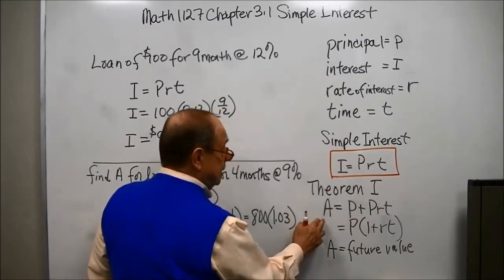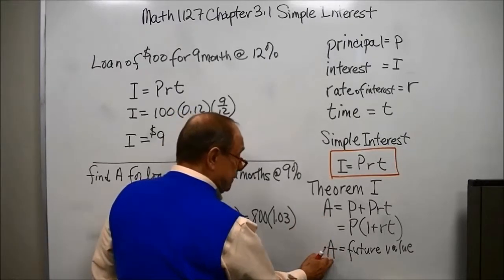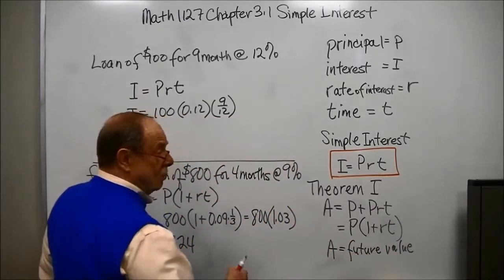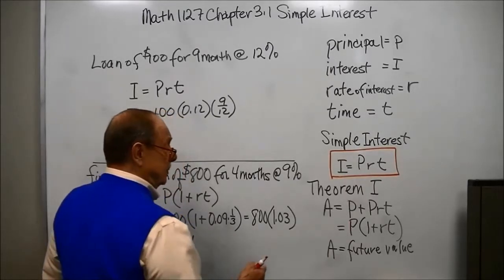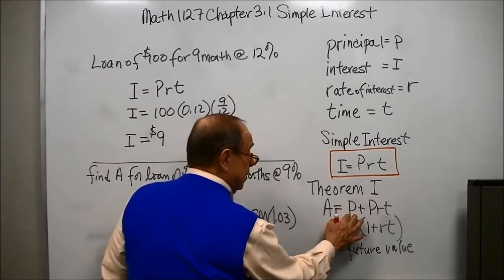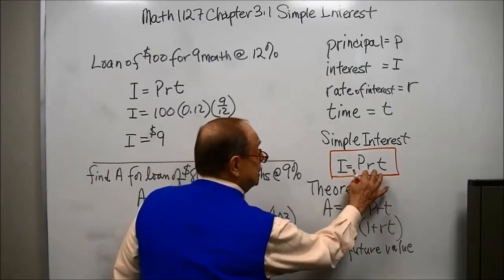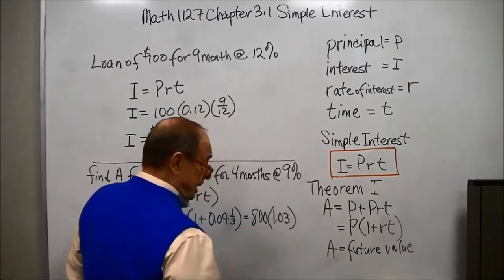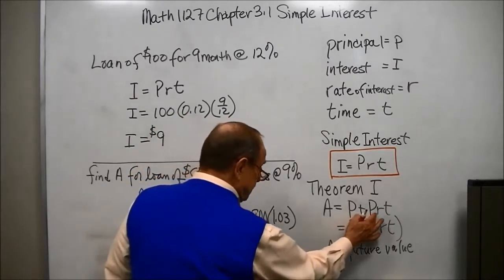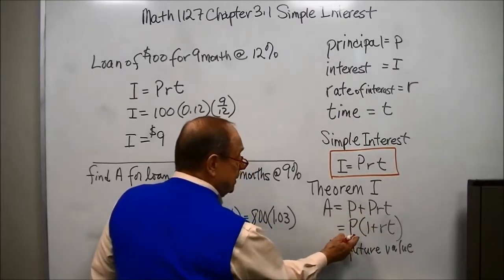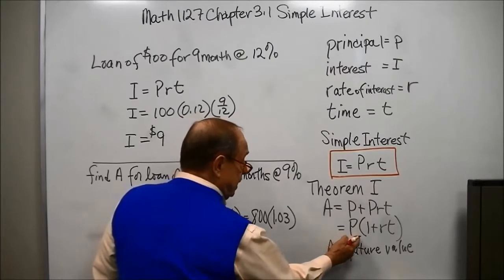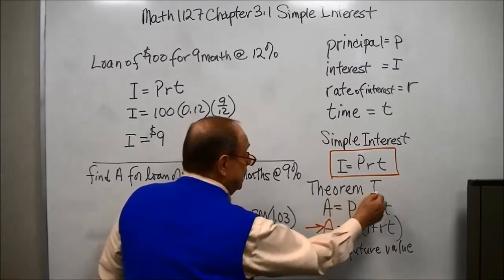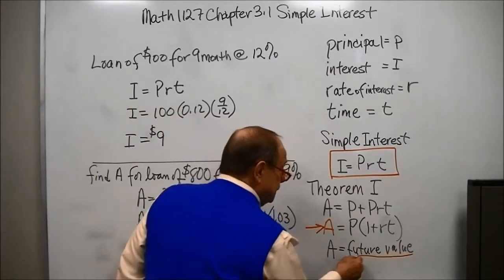And this is the formula for capital A, which refers to the future value of that loan. What will the future value of that loan be? So it's going to be the principal, the amount that you borrowed, plus the interest, which is what I is. So this is sort of like P plus I. Now in algebra, when we have two letters in two different terms, we can factor out that letter and we get this formula. Then A is equal to this. And this is the one we use, and that's the formula for future value.